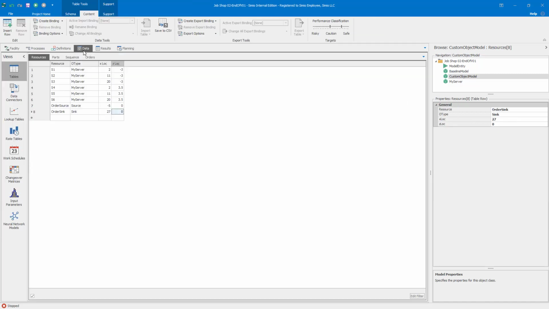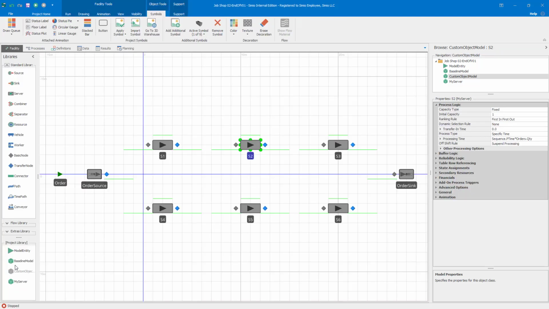And so now, if I were to recreate these, which I'm going to do here in just a second, we wouldn't have to go back in and change those property values because we are using the custom object, which has those property values already set to the default. So we have our 2 other object instances here. We have our order source and our order sync. And if we look at these, we also have property values here also.